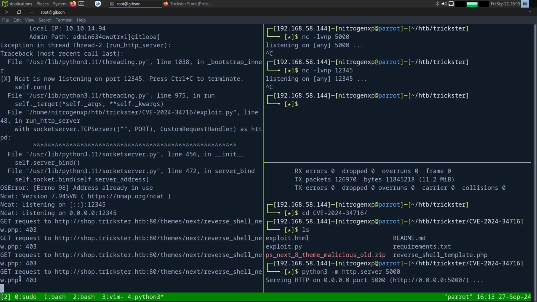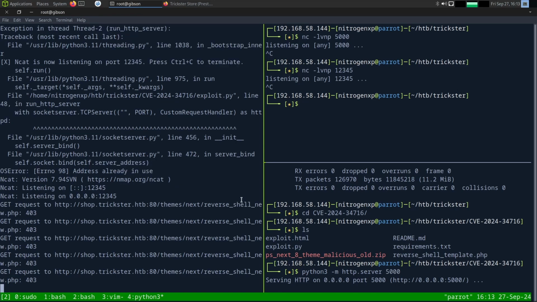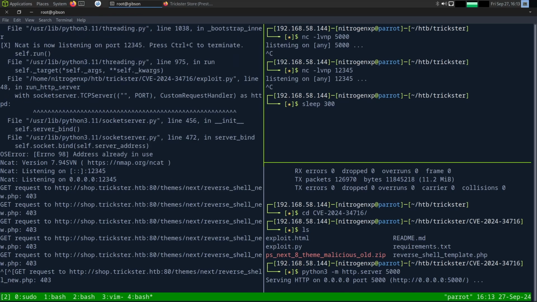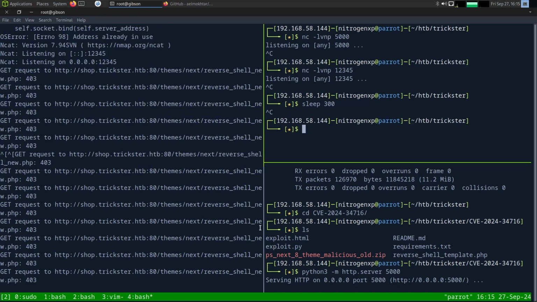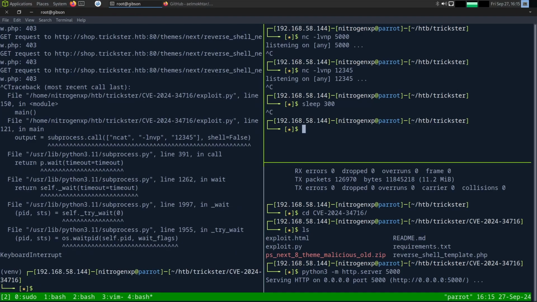And let me just stop the video, and if I get a hit, I will come back. So I will sleep for like, let's see, 300 seconds maybe. I'm not sure how long this is gonna take, and I will come back if I get a hit. I don't think our attack was successful, as I haven't gotten a shell yet, and our connection hasn't been hit, so I will try a different exploit.